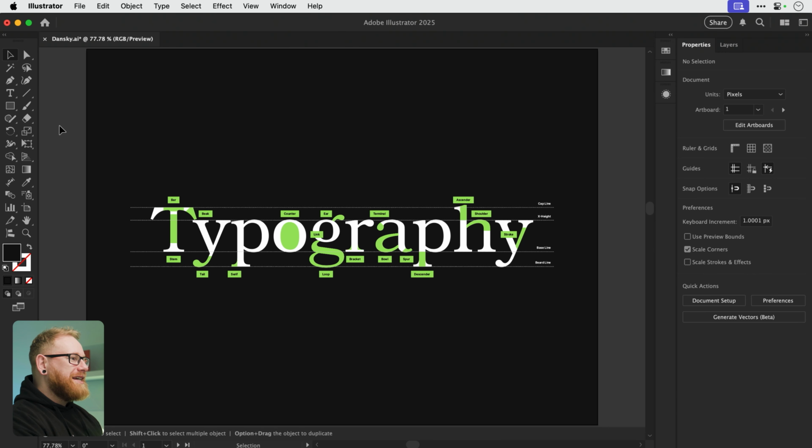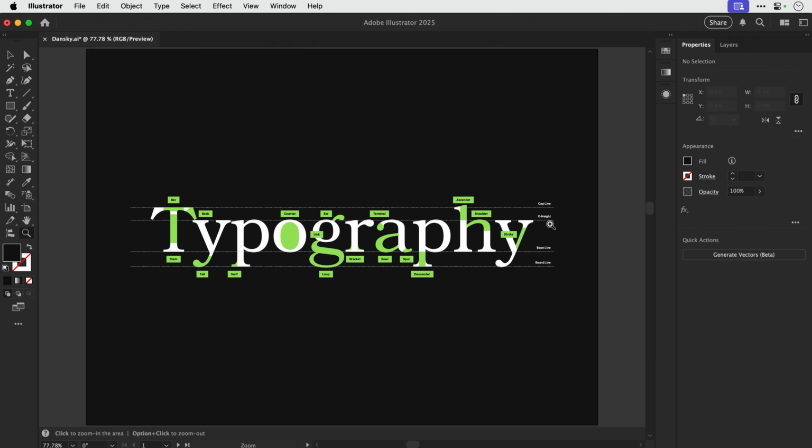Okay, so on screen, you can see a diagram. We have the anatomy of type, and we've got the word typography and lots of labels. These are all different parts of the letters. Now, you don't need to know all of these, but there are definitely some worth remembering, unless you want to pursue a career specifically in typography, in which case you probably should know them all. They're going to come in handy when it comes to creating our own letters as well, or if you're just talking about type in general. So what we're going to do is start on the right, actually.